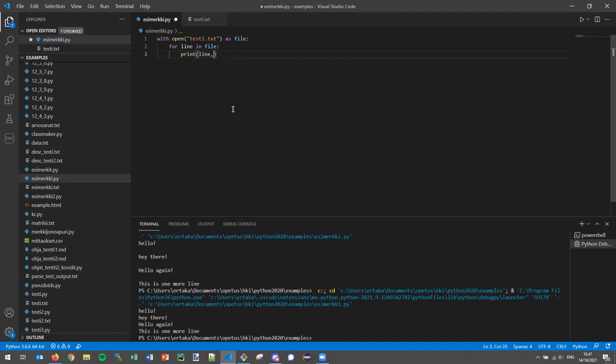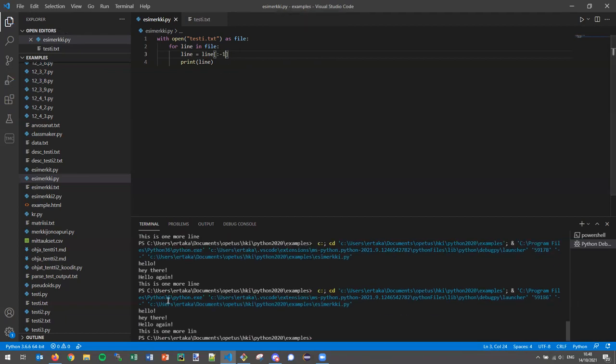But if you actually want to manipulate the line, and let's say that you want to process the line somehow, and you want to get rid of the line feed, not just print it, we could take a substring excluding the final character, something like this probably works. Let's see. Yeah, and in this case, it's important to realize that although we use 2 characters to denote the line feed, like \n, it's still a single character.